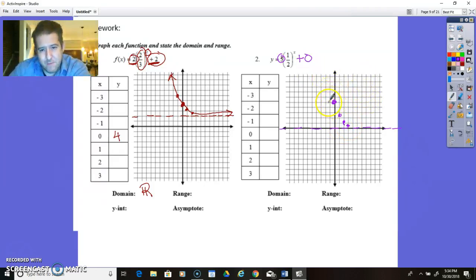And if I want to go to the previous number, it would be twice as big, so doubling it this way, it would be 10. This is also exponential decay. I know that because the rate is less than 1. Domain is all real numbers. Range is everything above 0. Y is greater than 0. The y-intercept would be 5. As mentioned, it's right there. And the asymptote is y equals 0 because all exponential functions have horizontal asymptotes, whereas logarithmic functions, which I'll get into next, have vertical asymptotes.